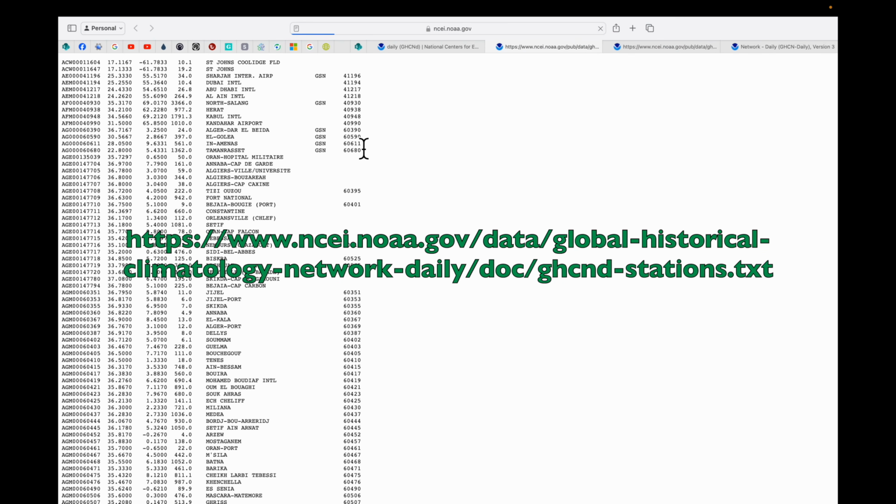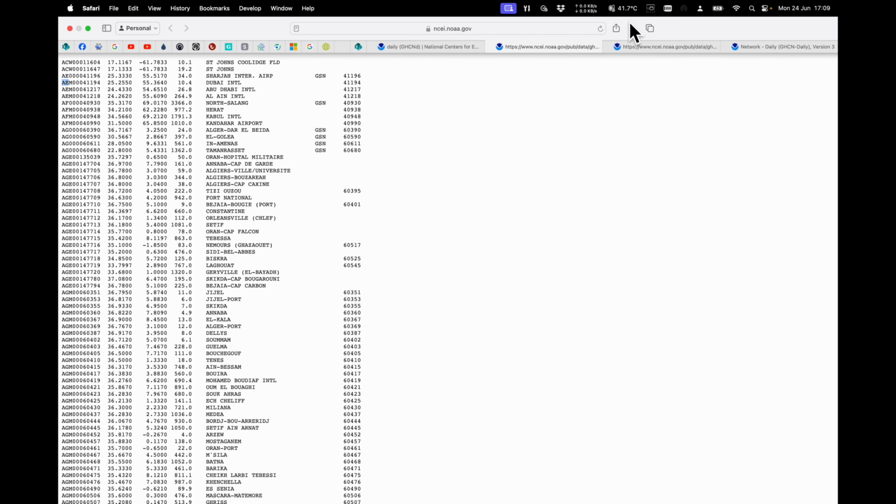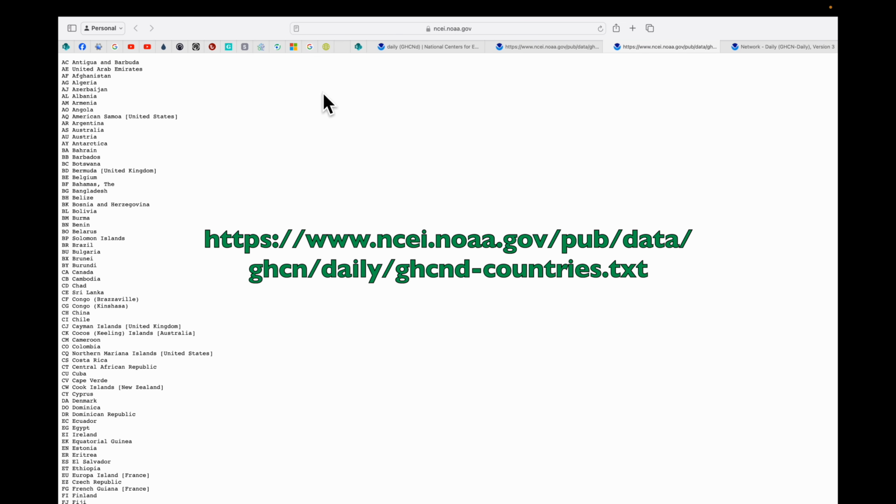So here are the stations, and you can see there's a code here, coordinates, elevation, name, some reference to what monitoring network it is, and an identification number. So we don't actually know which country it's in, so we need to take the first two letters here and then use that to identify it from the countries, which are here. So each country has a code, the first two letters.